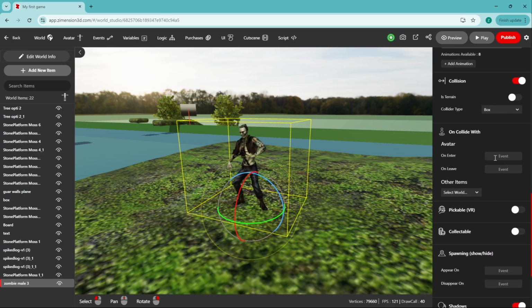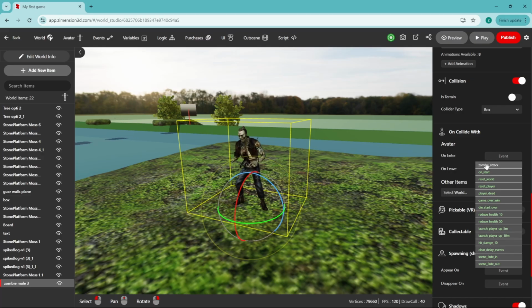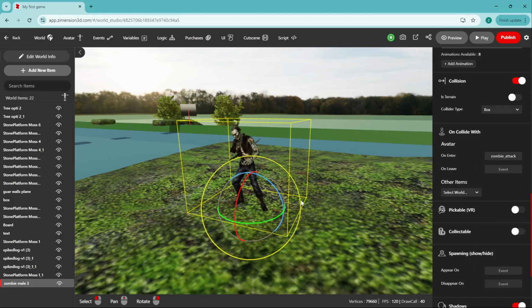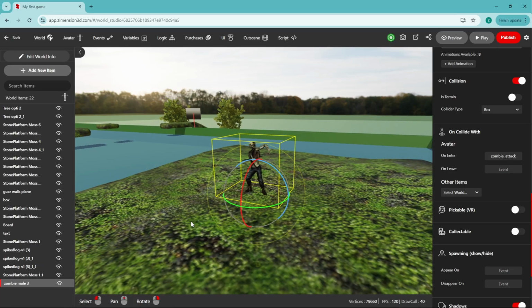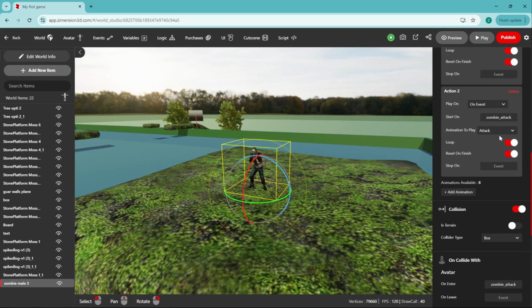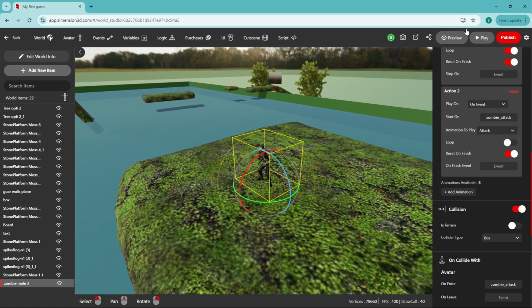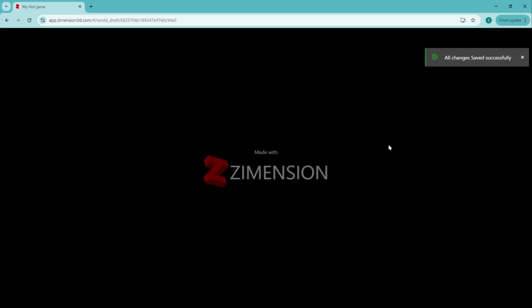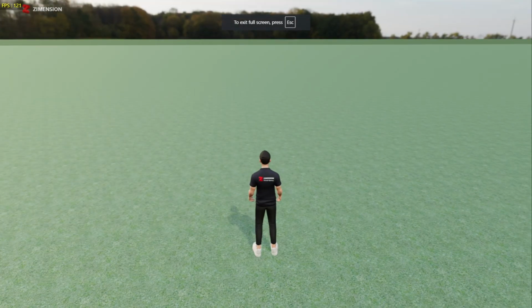And how will we trigger this event? Let me go to the on collide with section and on enter. When the avatar enters the collision box of this zombie, it will trigger the same zombie attack event. And this attack event should be played once. It should not just keep attacking, right? So let's try it out. I will click on play.